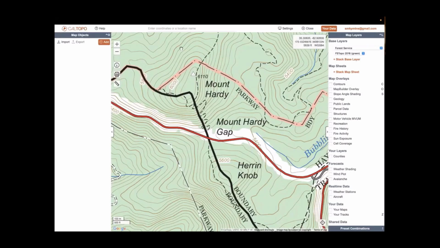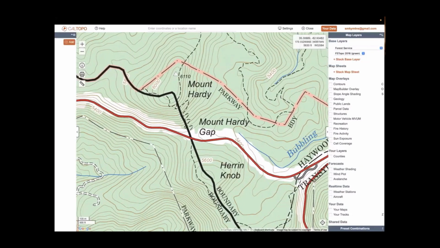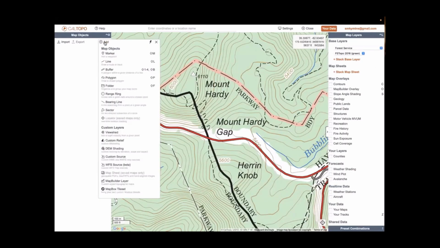And I don't know when they added this, but I'm kind of a keyboard warrior, and they've added a lot of keyboard shortcuts. Like the little hat symbol is geek for the control key. So I can hit Control O to minimize that and Control L to close the layers, or vice versa. And then obviously the add button is where we will add stuff, and we'll come back to that later.